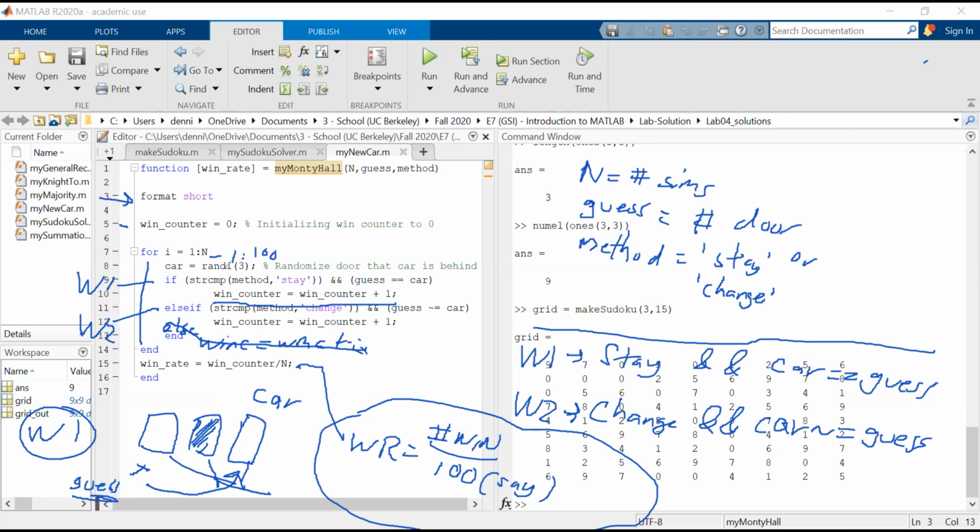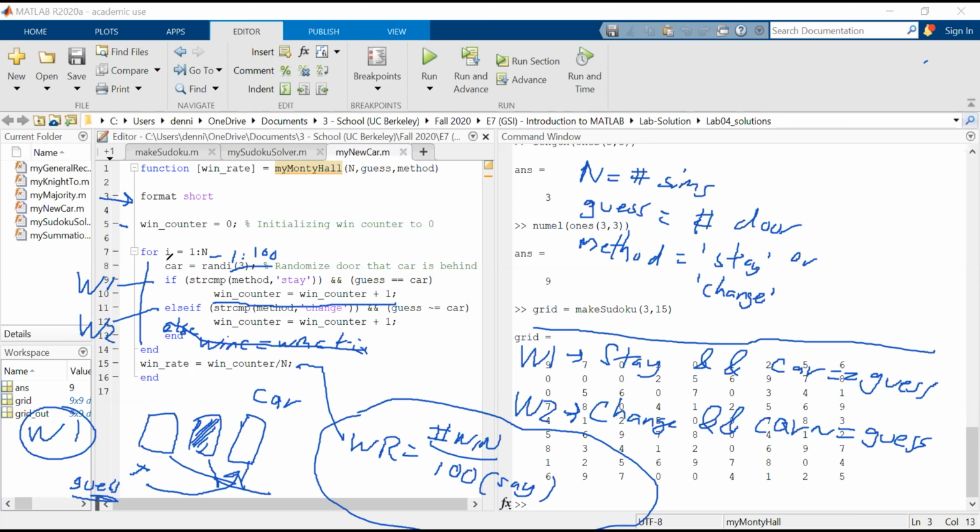So let's go through the logic line by line. 1 to 100. So we'll run 100 simulations. For each simulation, we'll have a randomized position of car. We'll go down here, and then we'll randomize, is car here, is car here, is car here.